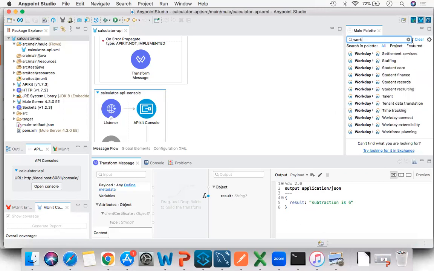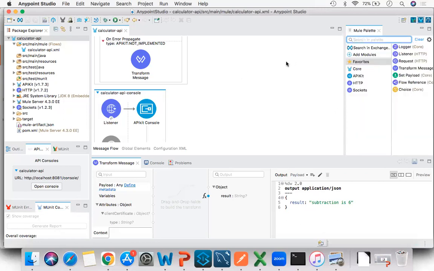So this MuleSoft, if you want to create any kind of application, or integrate different end systems, we can easily do it. And moreover, we are not going to write any code here. No script. Most of the time, 90% of it, we have built-in connectors and components. So MuleSoft is good for companies as well as for developers. That's why it is top in the market.